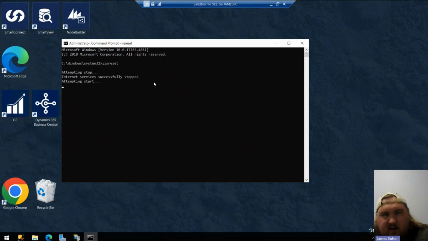Now that is something you should keep in mind anytime you make any changes through the gateway installer. If you have to go in and change the SQL user, anything that would be encrypted that you'd have to re-encrypt and run through the installer again, you will need to reboot the IIS for those changes to take effect. As you can see, internet services stopped, and then successfully restarted. Now they're good to go. So if you didn't have the .NET Core hosting bundle before, you run IIS reset, and now you're good to go.